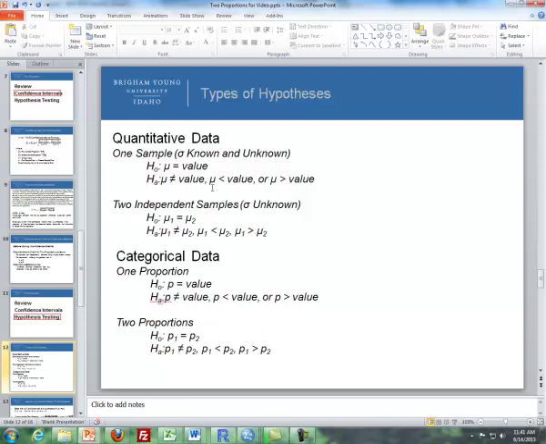Comparing the top part to the bottom part, this is with quantitative data, this is with categorical data. One sample versus one proportion, the only difference is we're dealing with population means for quantitative data versus population proportions for categorical data. And this is with two proportions, and this is how we state the null and alternative hypotheses for two proportions.